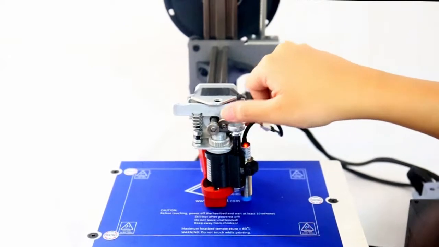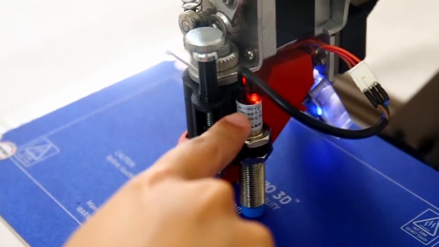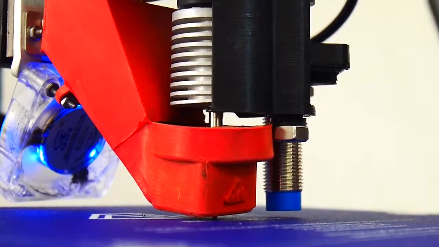The light indicator is for the proper distance of sensor from the print plate. If this lights up, you have set the right distance. But never let the sensor touch the print plate.